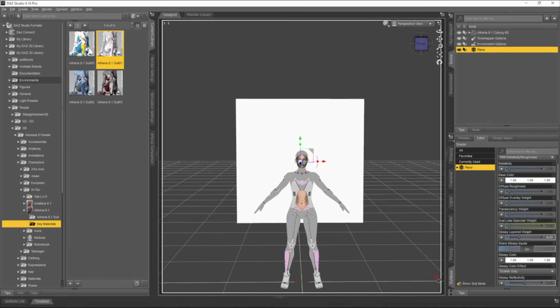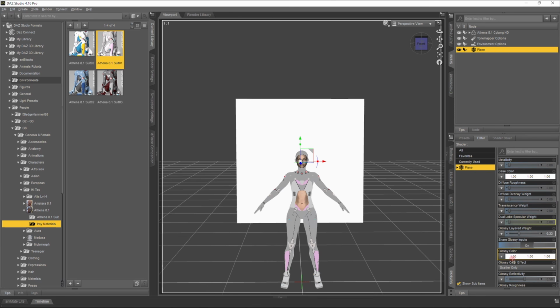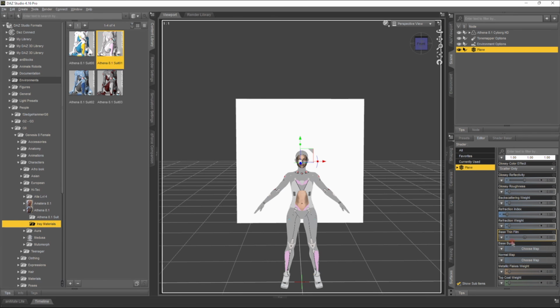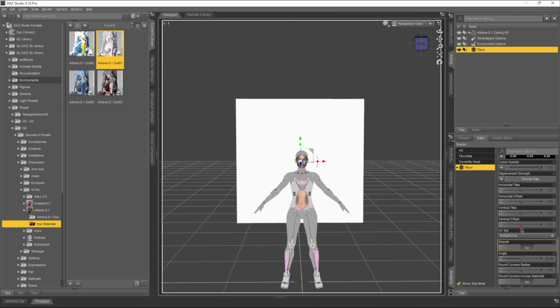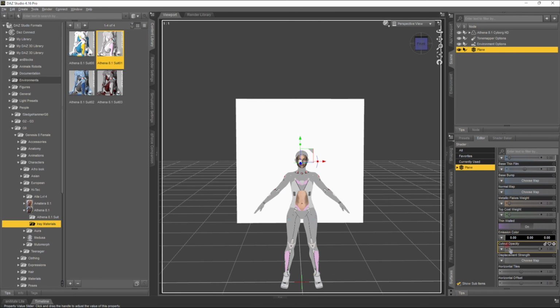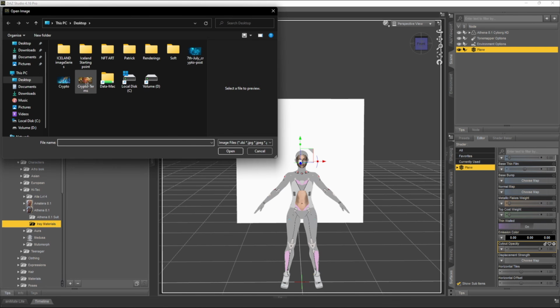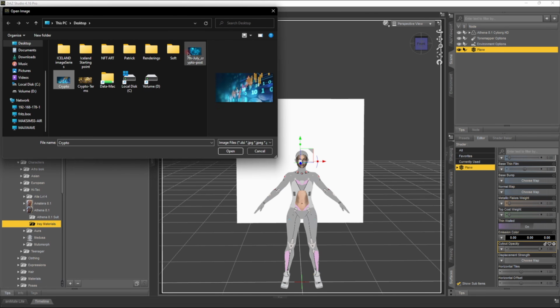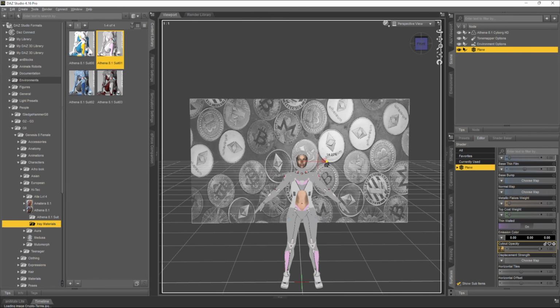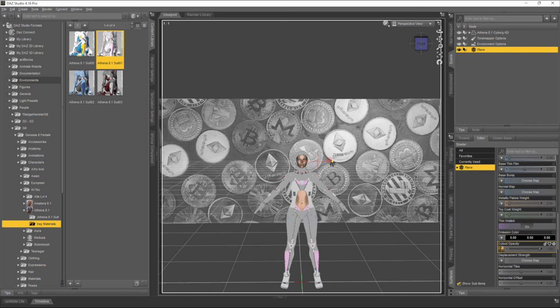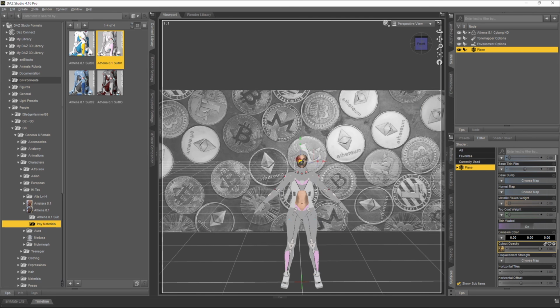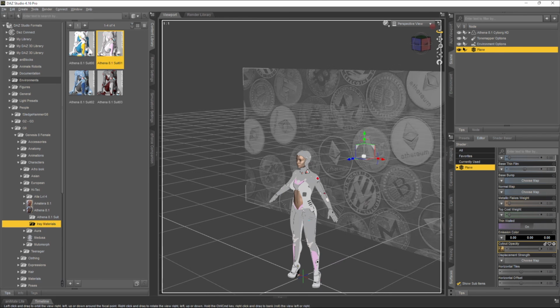So for that we just go here on the surfaces, and I've already downloaded, just simply googled some cryptocurrency backgrounds, and I will need cutout opacity. So here on triangle, browse, and here is my kind of cryptocurrencies. So maybe let's make this one. Okay, let's stretch it a little bit so that the coins look like real coins. Maybe make it slightly bigger.